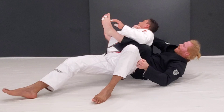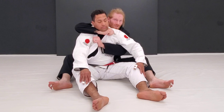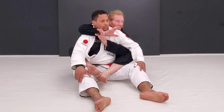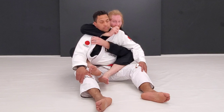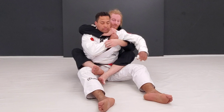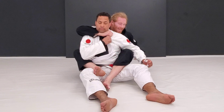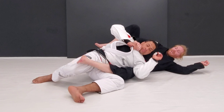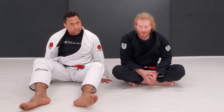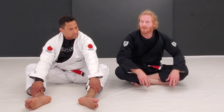If I want to go bow and arrow I can grab here and come over. However, I used to go bow and arrow a lot and I've lost three bow and arrows in three different competitions, because they're really fighting this hand and if they can break that paint grip loose they're just out of the choke. Whichever one they break — if he's addressing that and I've got this crossing over here, I can hang on and keep position. But if I give that up to go bow and arrow and he breaks either one of those grips, he's most likely out. So I quit sacrificing that position to go for a bow and arrow, because some people are very resilient to those and they'll break a grip and get out.